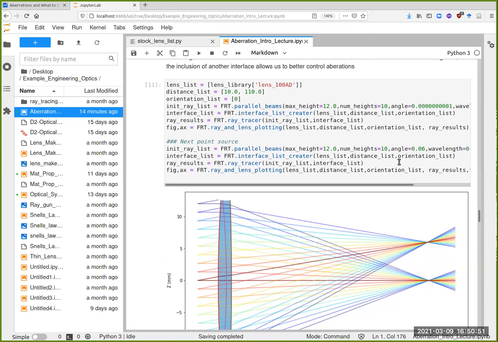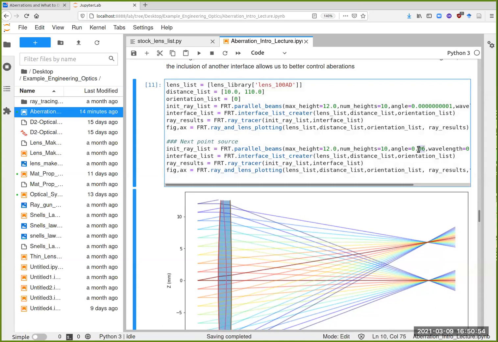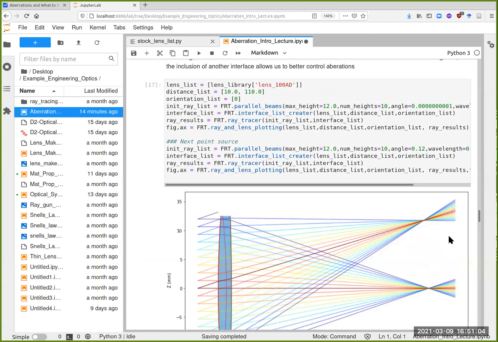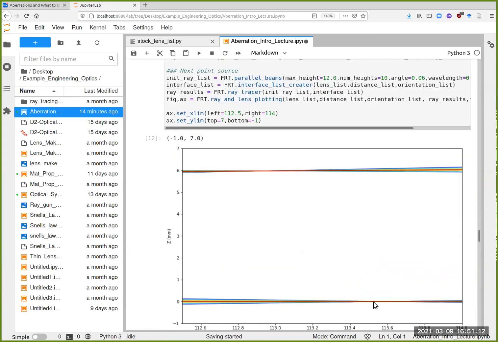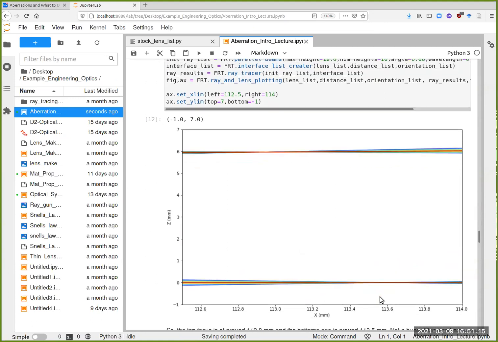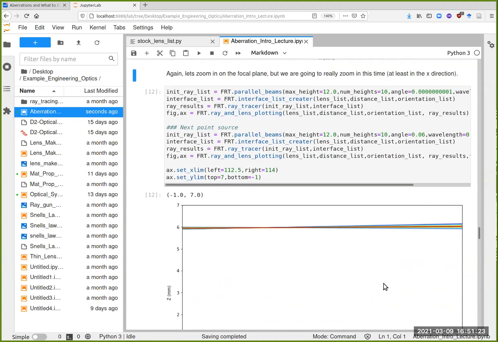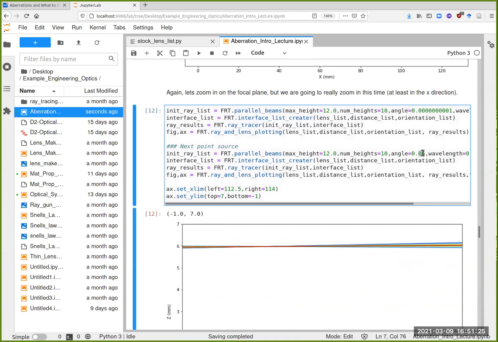When I made this, I was, again, kind of hesitant to do a big angle, but we're gonna do a big angle here. So let's do twice that. So 1, 2, there we go, much higher angle. And that shows up then between 10 and 15. So if we focus in, we can see that the focal point for our bottom rays, which are near the optical axis, is right around 113.5. Let's change this angle to 12, or 1.12.